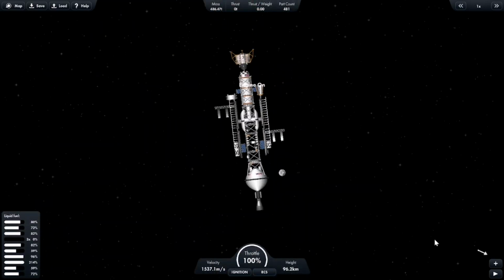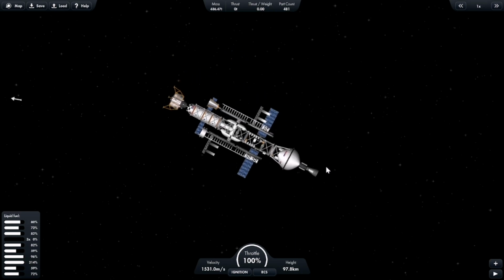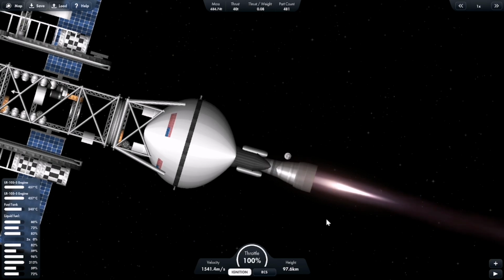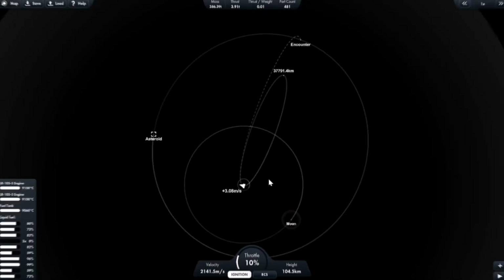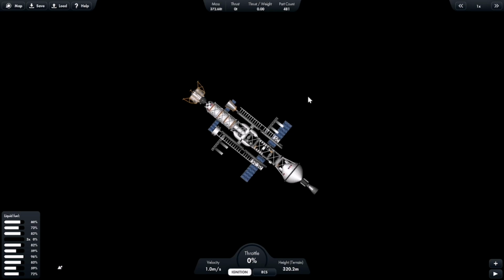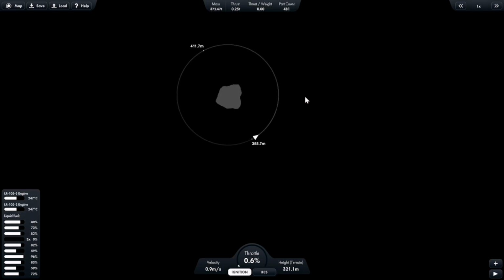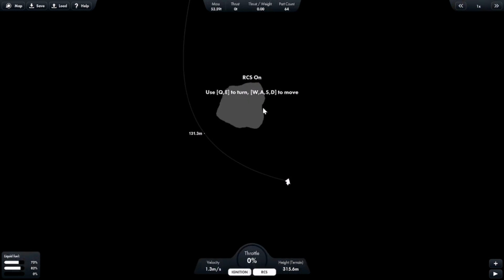The station is assembled and it is time for its first flight. Now that the spacecraft has arrived at its desired destination, we can begin releasing the payloads.